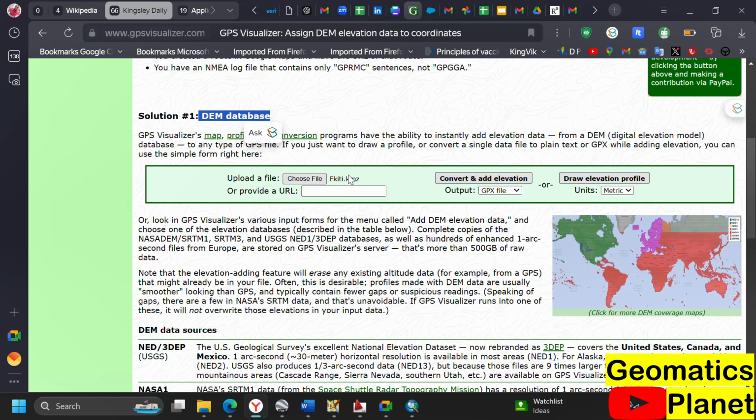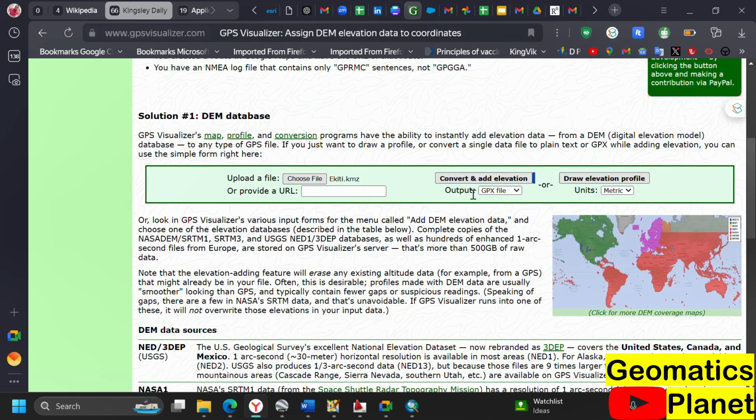Now, if you look at this, you see that this file is in two formats for the output, either plain text or GPX text. We can go with any of them, but let's leave it as GPX text, because this will be an opportunity for me to show you how you can convert GPX text in ArcGIS.